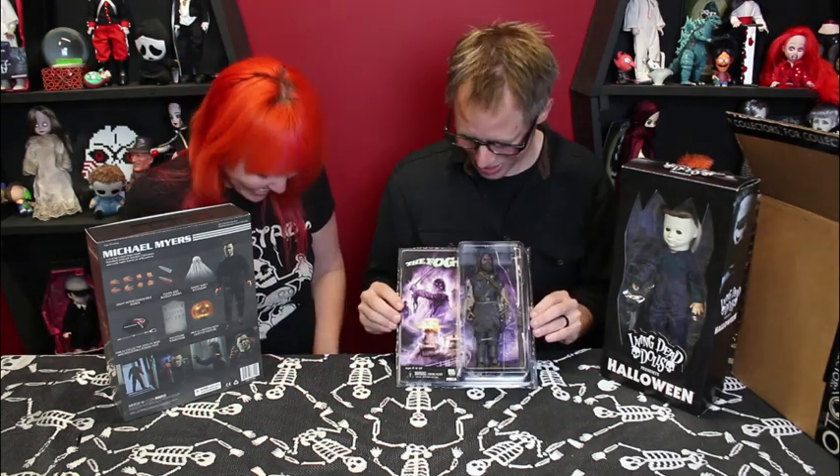Hi, this is Just Josh — Just Jen's husband. I'm a guest spot today, so I will be trying to go over the highlights on this toy. I was willing to accept this mission because I love Just Jen and because I love The Fog. This is an action figure I did not know existed, and it is Captain Blake.